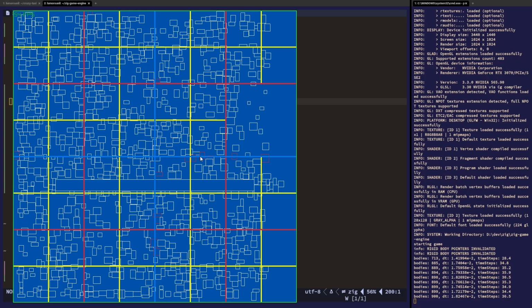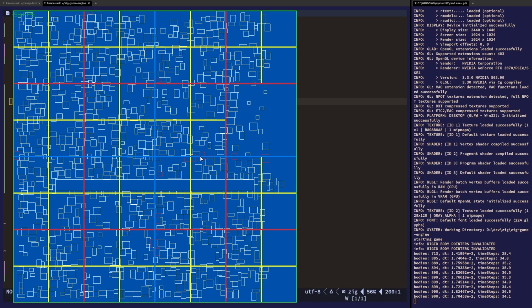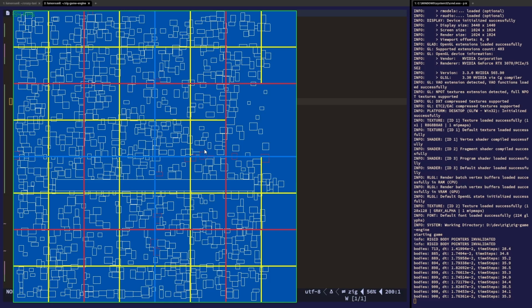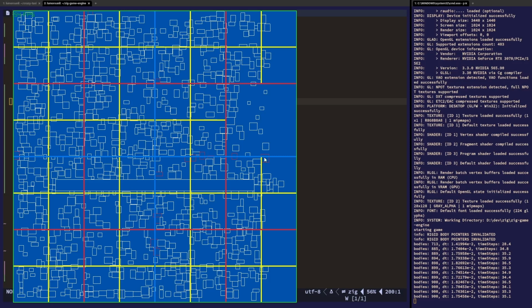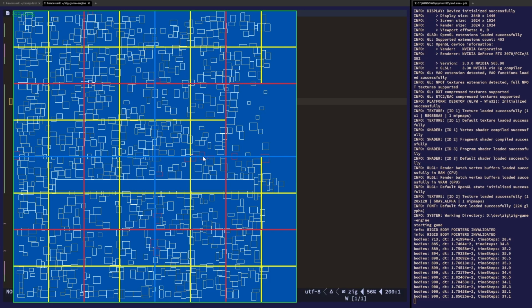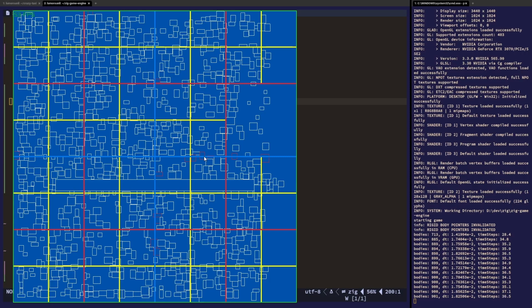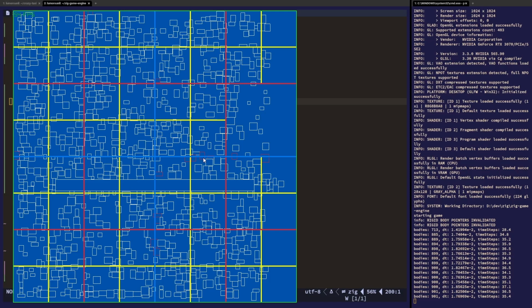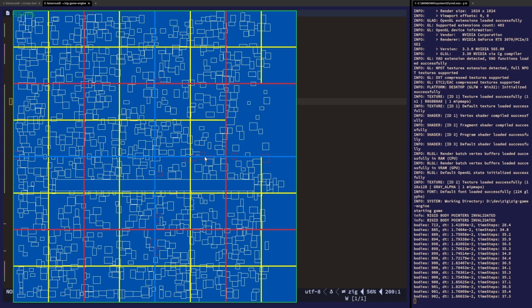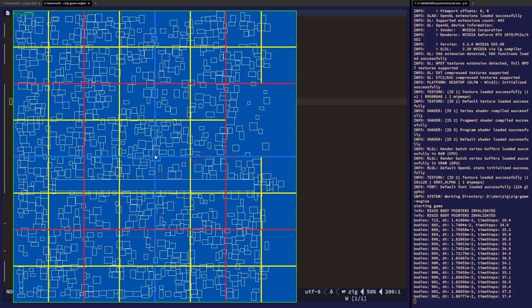Because of the way inserting works, the rectangle body has to be contained entirely within one of the quadrants, so all those at the midpoint of the screen have to be stored on the root level, because they are at the boundary of the root quadrants. That's why we see them on these lines here.